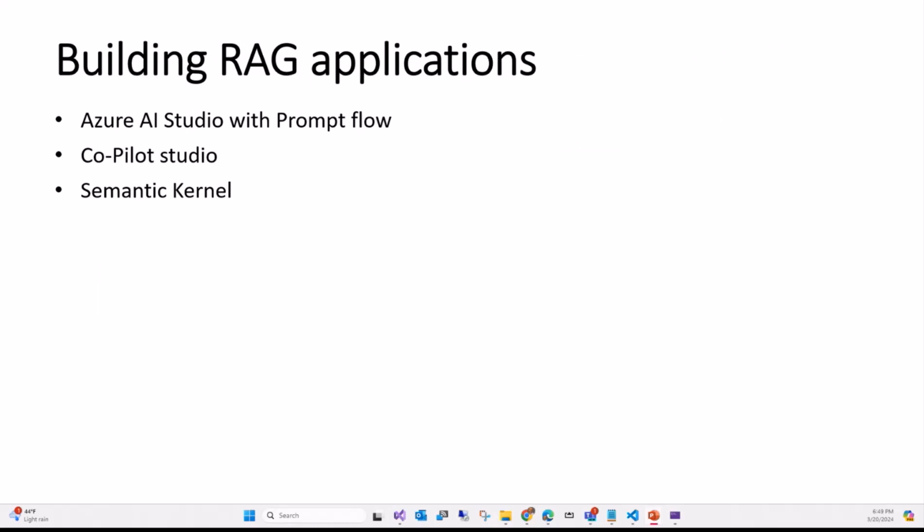That's how everybody is building applications. So if you want to build an AI application, RAG is the easiest way to get started. But after that, based on how your requirements change, you can take a different path. Within RAG, I found there are multiple ways you can build applications today. The first is Azure AI Studio with prompt flow. If you want to explore how prompts work, how a system prompt, also known as a meta prompt, and a user prompt work, and one-shot, two-shot examples and all those things, the very best way to learn is to go to Azure AI Studio and explore it. It's a playground.